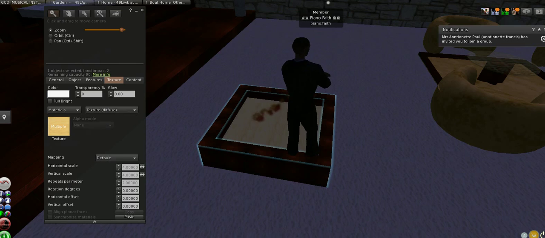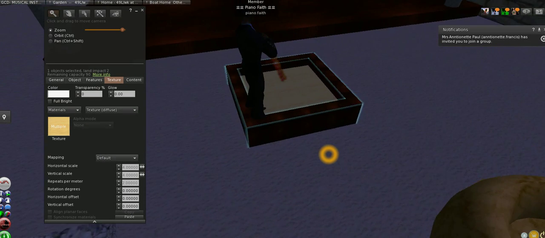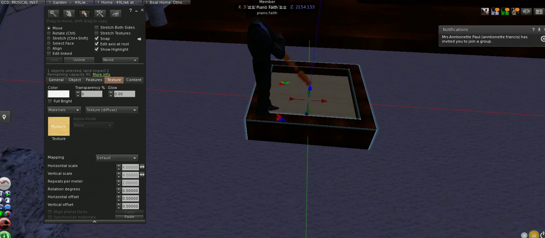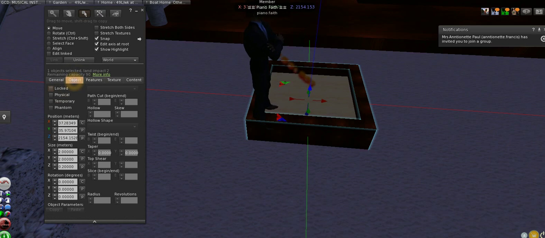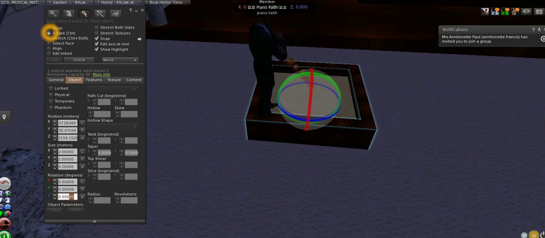Next thing I'm going to do is rotate that upwards. So to rotate it, I'm going to go to the Object tab, and then select the rotate area. So it's along the green axis I want it to rotate.